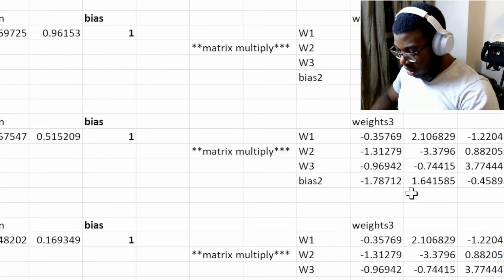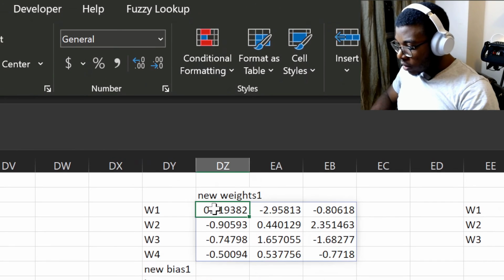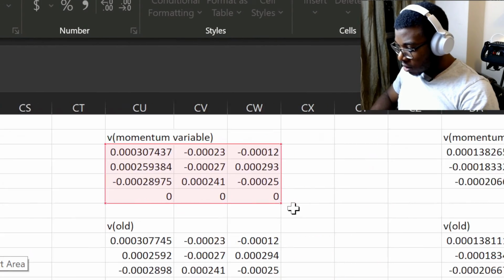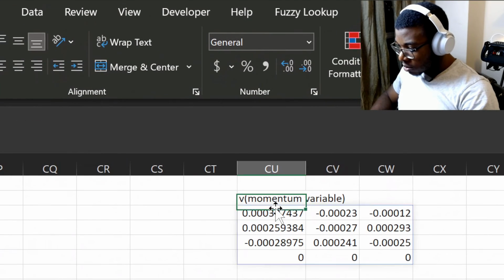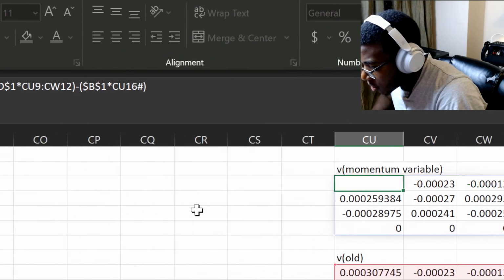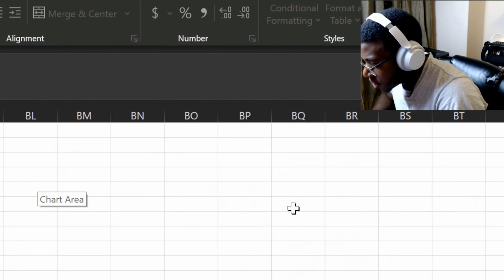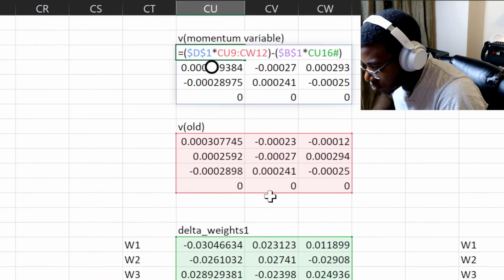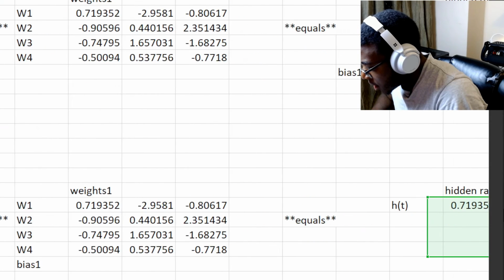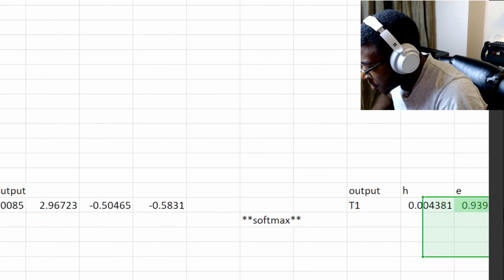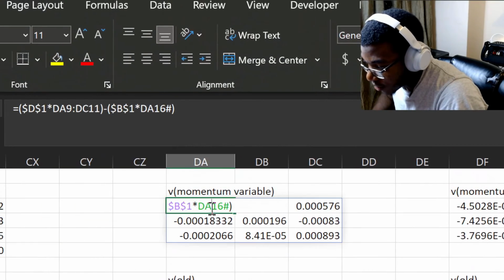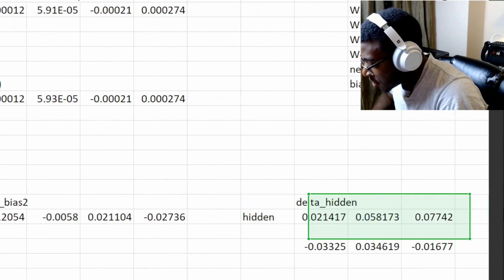Yeah, because the weight has been adding momentum anyways, right? Let me just come in here. Let me just double check. Our new weights just take the old weights, and then they just add momentum to it. Okay. So now let's go into momentum. And let's just update this. So rather than grabbing CU16, which is, where's CU16? Hold up. Oh, yeah, right here. Rather than grabbing delta weights from here, I'm just going to update this to be grabbing delta weights from, oh boy, should have thought this through. Delta weights from here. But then the sad part is I'm going to do the same thing for this one. It's just because I'm tired. I don't trust myself. I know I'm going to make a mistake unless I do it like this.